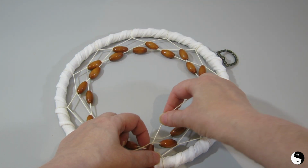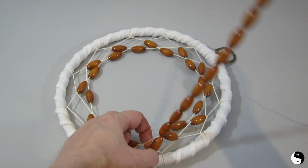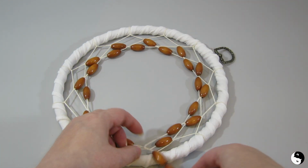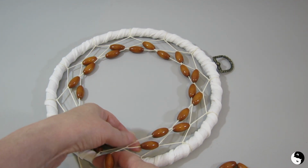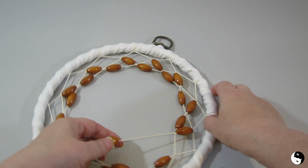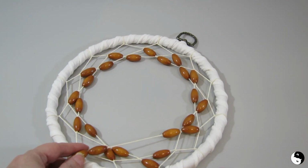Now keep the beads on the left and pull through. And then as you can see, you need to tighten up against this bead here. You're going to pull back so it's tight. Come forward, slide your bead over, and continue.